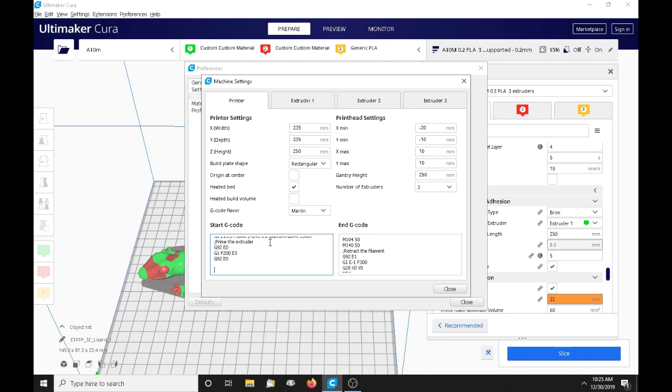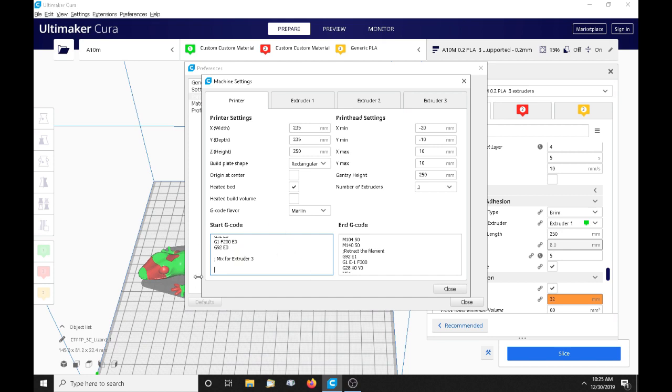So whatever you type after a semicolon won't affect anything. It's just there as a comment so you know what happens. You can make these comments if you want or not. And let's just call this mix for Extruder 3, just so you know what it is.